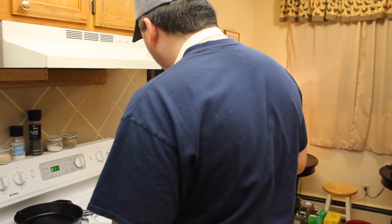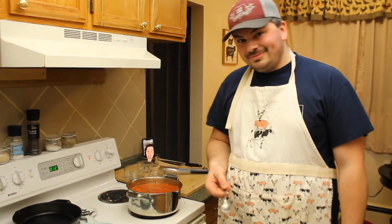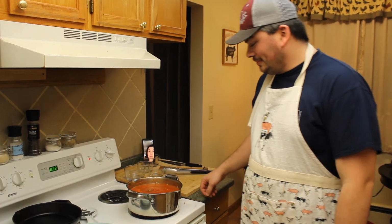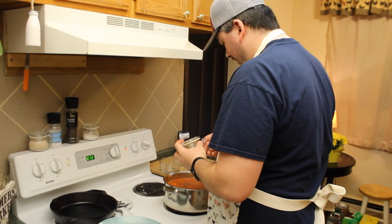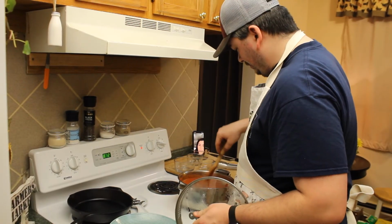Plus, I don't think he knows how to make the meatballs either. And then the sauce really isn't complete, because then you need to take some of the oil from the meatballs and put it in the sauce. So you're really not even done yet. That's dry basil. This is pepper. You've got a long way to go.